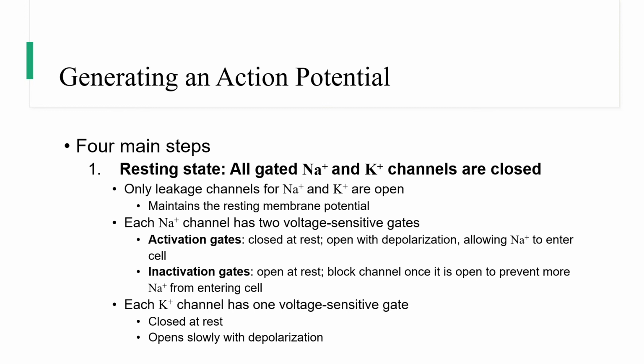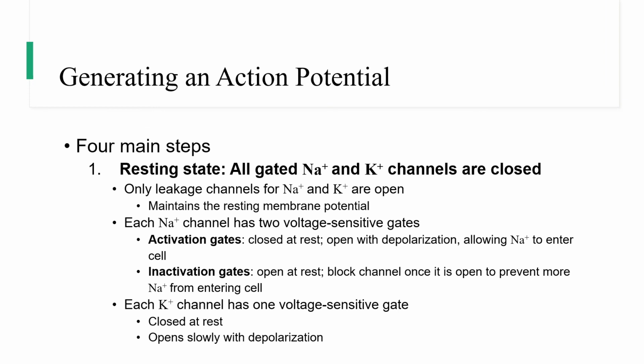Sodium is tending to move into the cell, potassium is going to move out of the cell, but it's very slow and it does not affect the resting membrane potential. If anything, it actually maintains the resting membrane potential so that we have this positive charge on the outside of the cell and a negative charge on the inside.